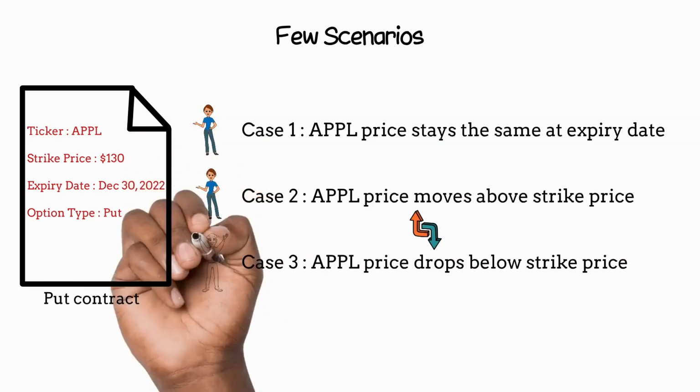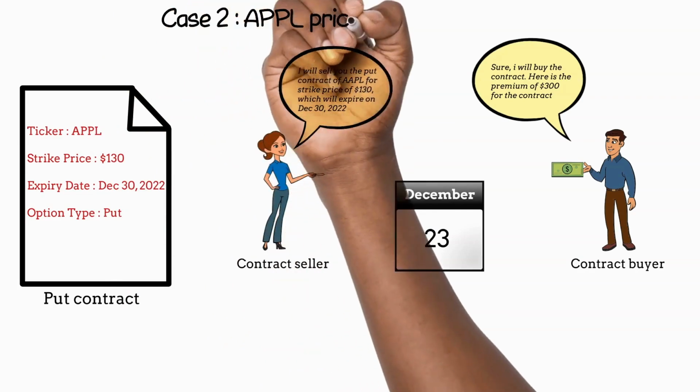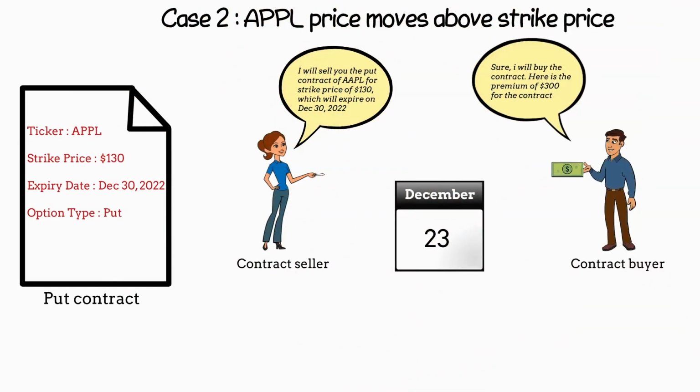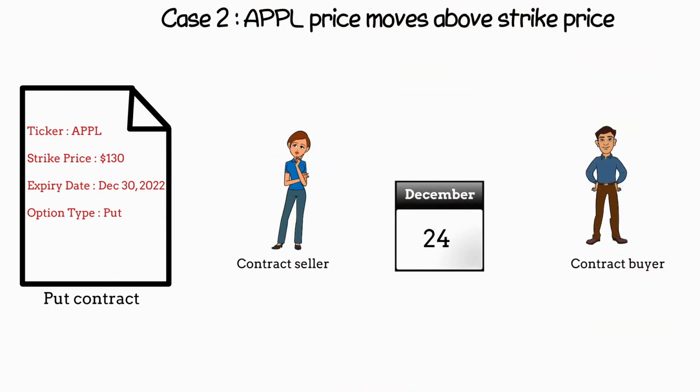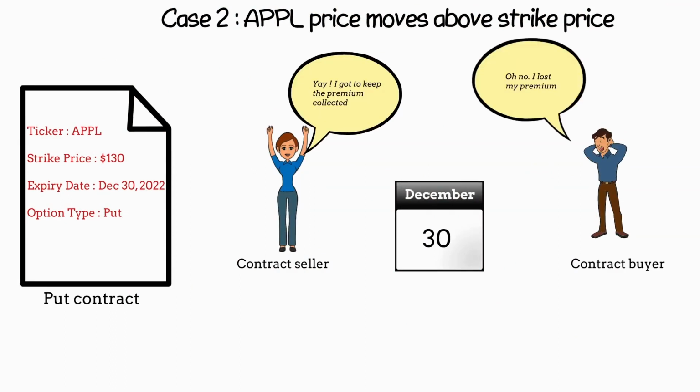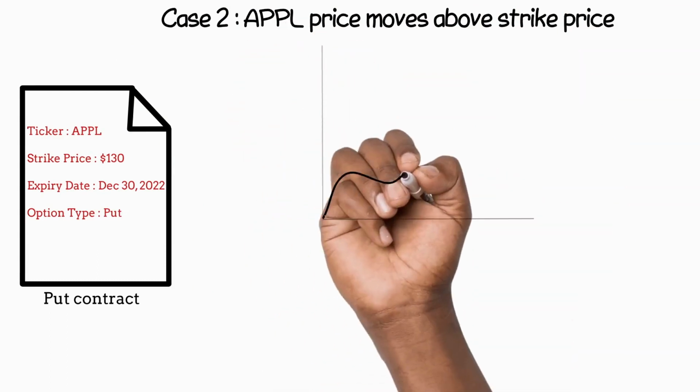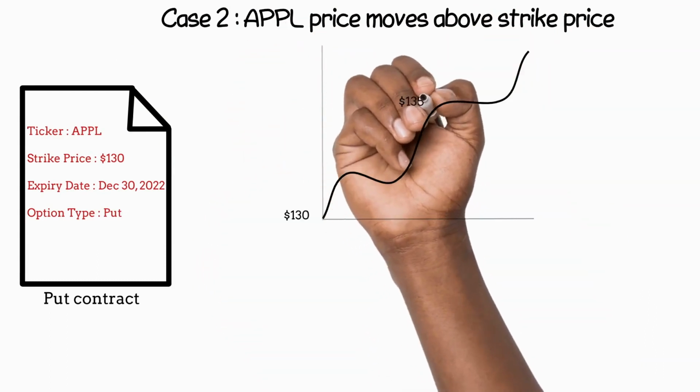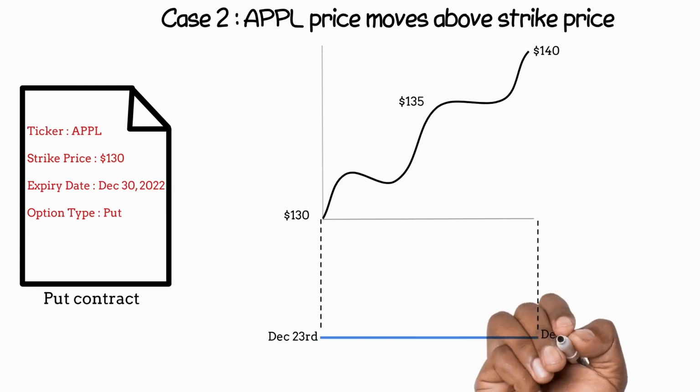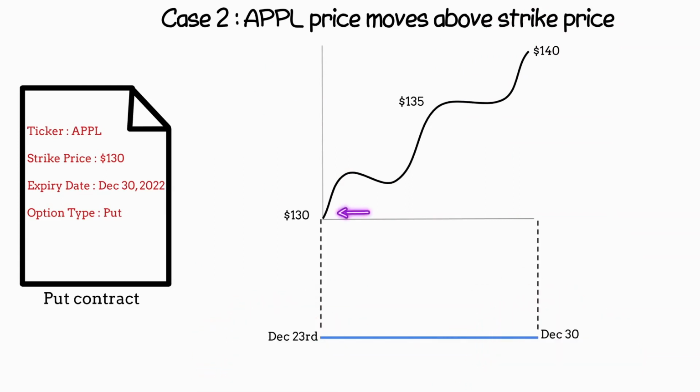I will quickly recap case 2 here. The seller writes a contract for Apple with a strike price of $130, which will expire on December 30th. Both the seller and buyer wait till the expiry date. In this case, we are assuming the Apple price will move up. Let's say that Apple closed at $140 on December 30th. Now, since it's out of the money, the seller walks away with the premium. The buyer could have exited or transferred. Hope you got a quick recap. If it's not giving you any idea of what I was talking about, I would recommend going over the series again from the start. Okay, now let's dive into the core of this video.